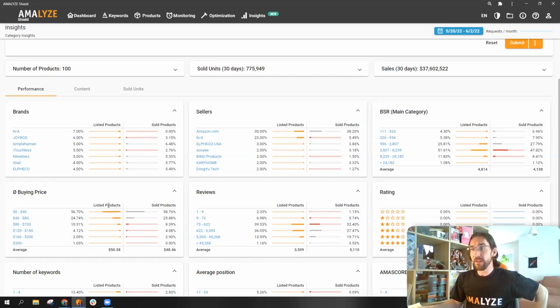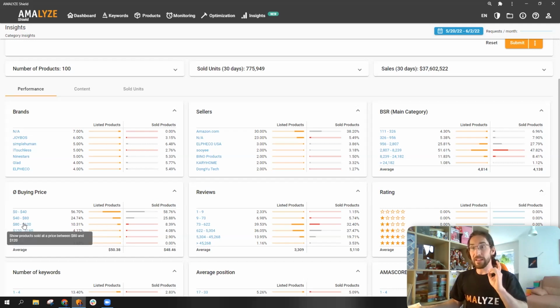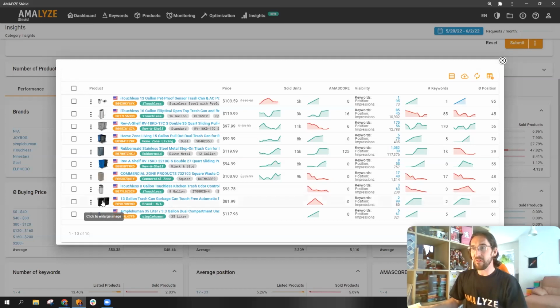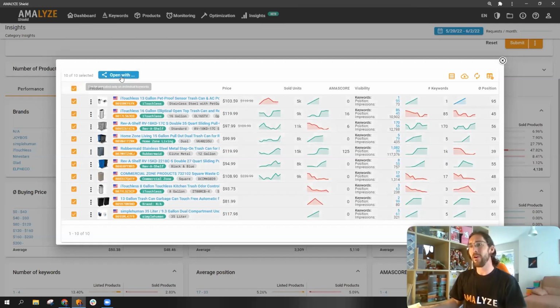What we have built up here is the difference between listed products and sold products, okay? And you can go directly into your price range and work through it if you want. We are seeing here 10 products, but you're seeing, okay, that two of them are more like a recycling center.